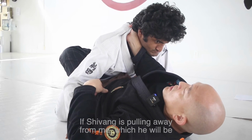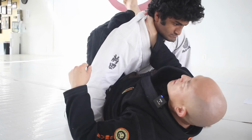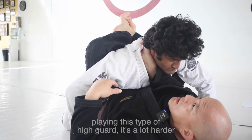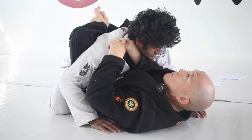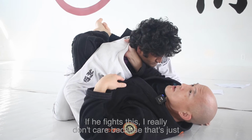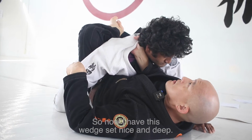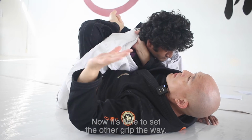If Shivang is pulling away from me, which he will be, my leg's job is to keep him down. And with my legs, when I'm playing this type of high guard, it's a lot harder for him to flee. That's going to give me time to set this wedge. If he fights this, I really don't care, because that's just going to make him more tired. So now I have this wedge set nice and deep. Now it's time to set the other grip.